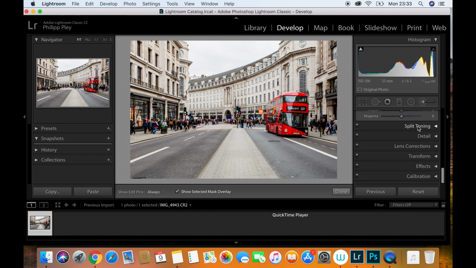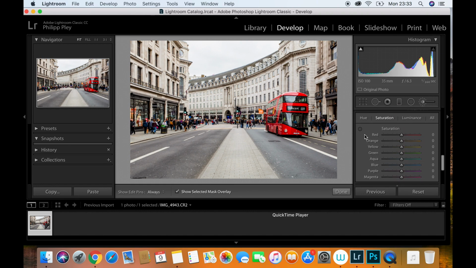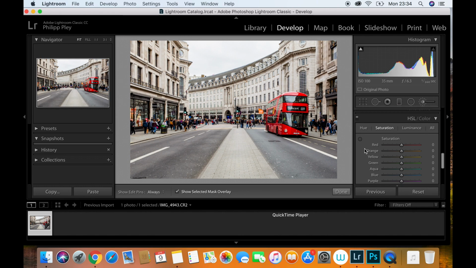Now the editing technique that I want to focus on and show you guys in Lightroom is the HSL section, which is this one right here. It allows you to control every color individually. And the most important thing we're focusing on is saturation. Since we want the bus to stay red and the rest of the photo to be black and white. So you can pick any color you want. I find that red works best, and since London buses are red, it is the obvious choice for this photo. You could use blue or green, but yeah, from past experience, I'd say red works best.